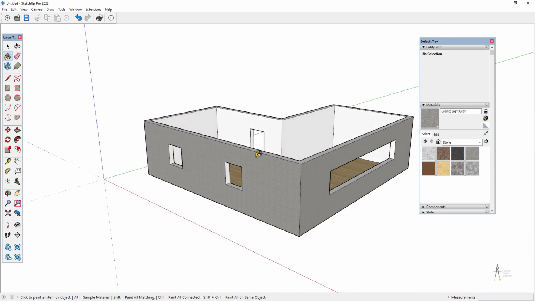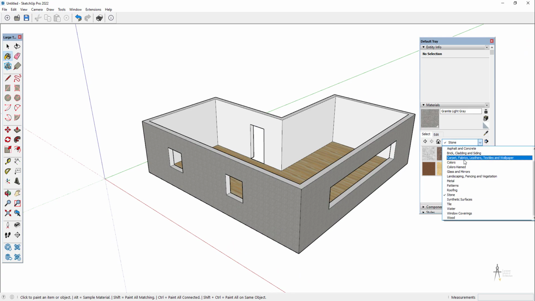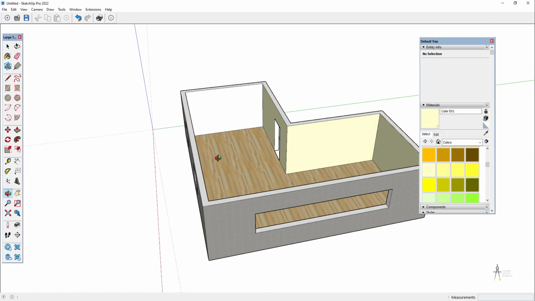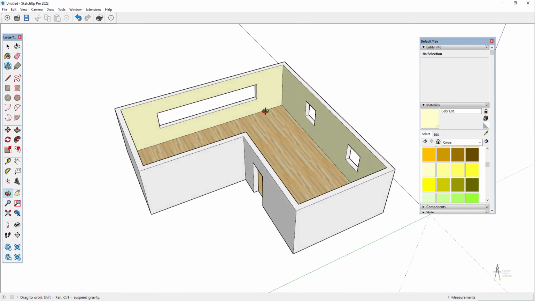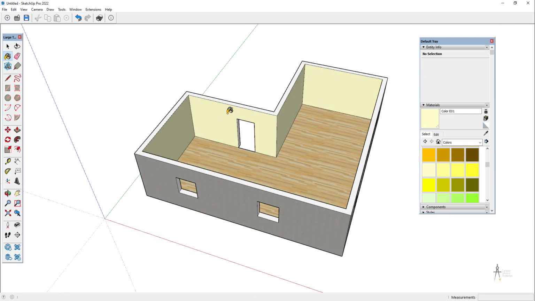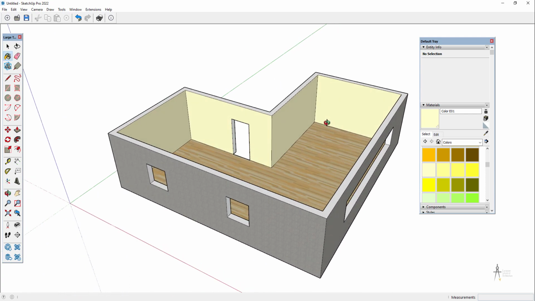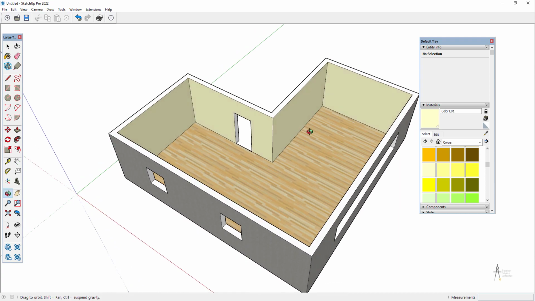We use a completely different library with many more textures that are much better than these. But anyway, this is kind of cool because it works like other software, maybe give it an interior painting here. You just click on the bucket tool and start playing around. Okay, so once you have this, we are going to add furniture.